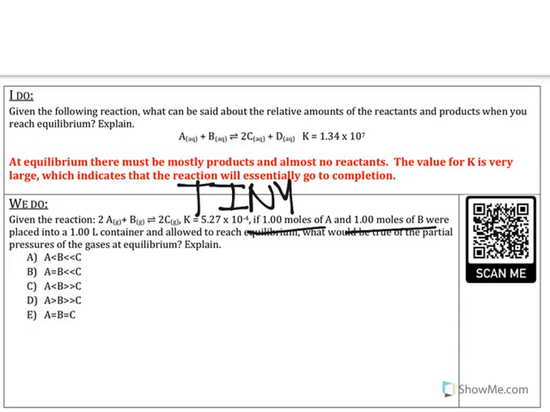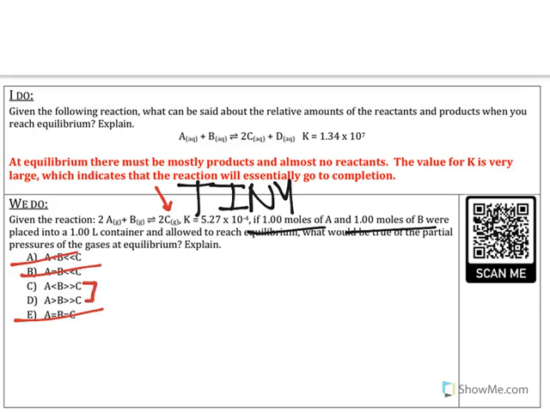Well, I'm going to start with C. This K is tiny. This reaction, once it hits equilibrium, is basically going to make no C whatsoever. So C has to be by far the smallest of the pressures of A, B, or C. So this idea of A equaling B equaling C is crazy. This one right here, A and B, are both saying that C is significantly greater than A or B, but that's backwards. C needs to be significantly less than either A or B.